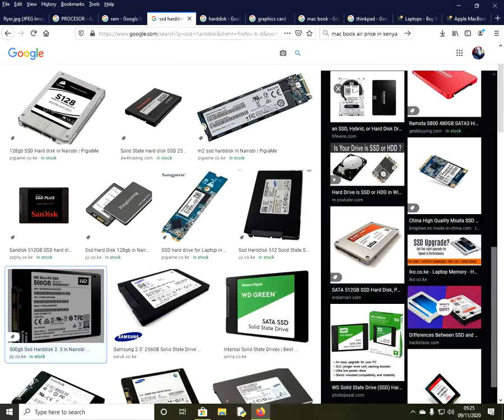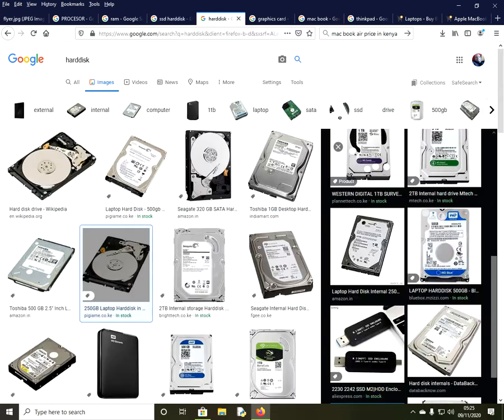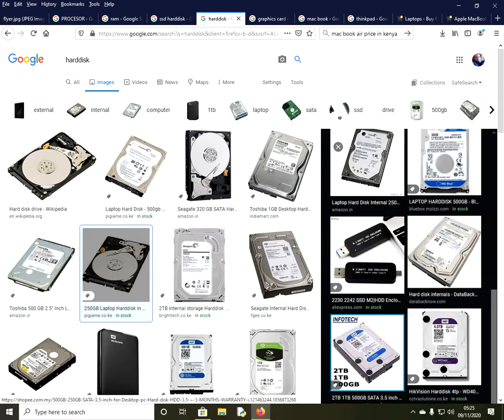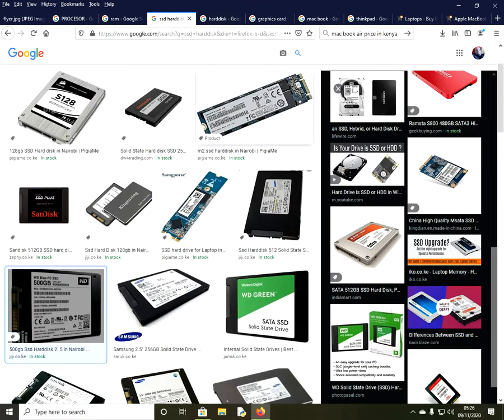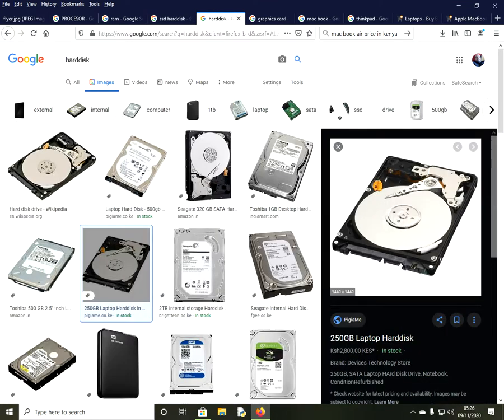The other thing that you need to consider is the hard disk. Hard disk, remember, we have got two types. We have got the solid state hard disk, which is the latest one, and we have got the hard disk which was mechanical. They were used back in the days. As you can see, to move these disks requires a lot of power, so they consume a lot of power. So you can check the features that the solid state has, comparing the mechanical ones.